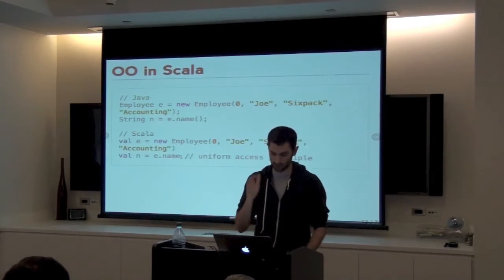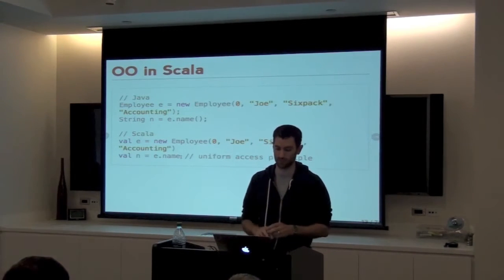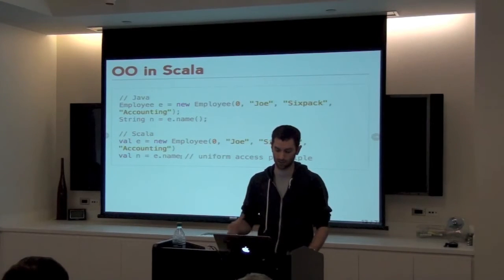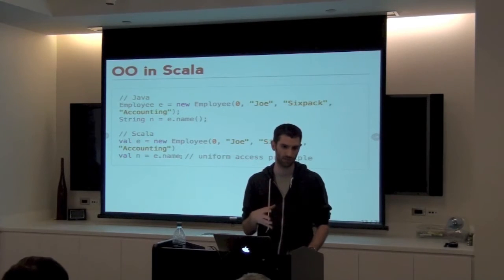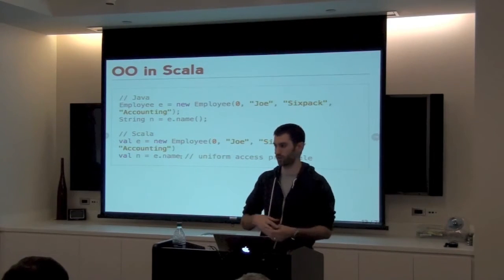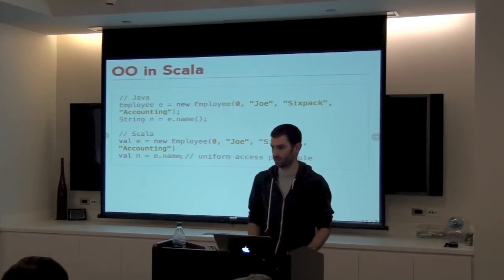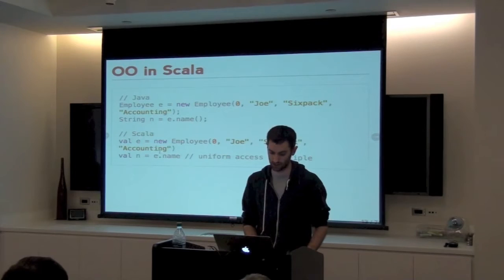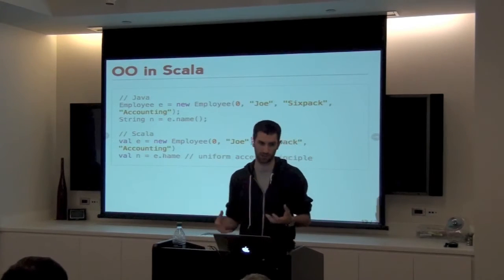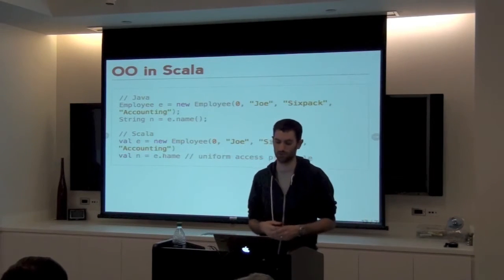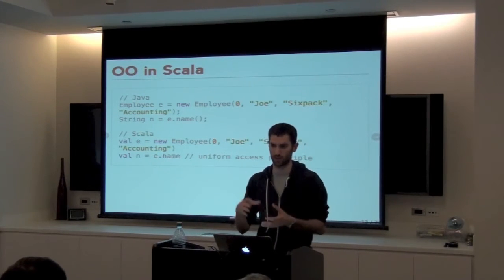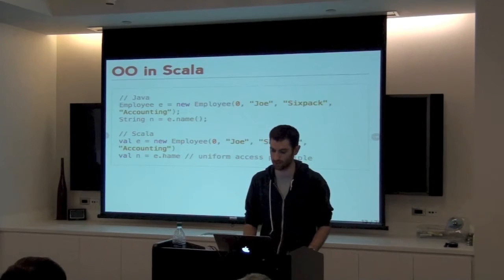close paren. So Scala has what's called the uniform access principle, which is that clients of a class really shouldn't be able to tell whether a field is derived or whether it's primitive. They should have the same syntax for accessing the field in both cases, because that just makes it easier to evolve the code. You could change a field to be a derived field later without having to update all the client code that uses it.